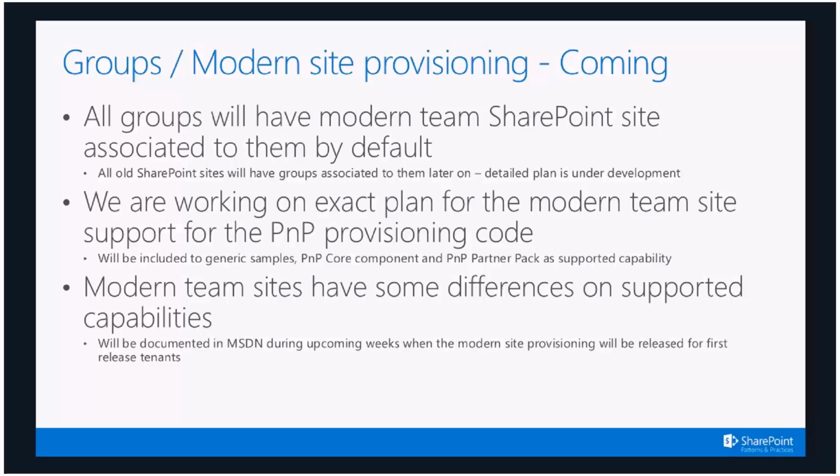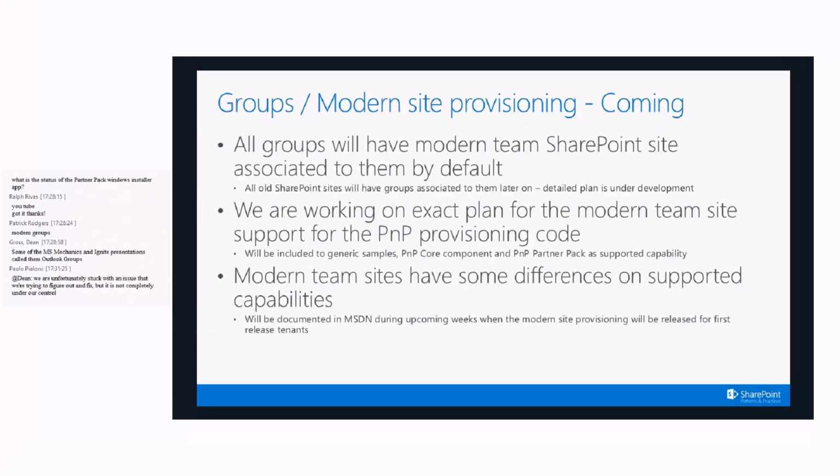So what you can do, for example, how about branding, which branding elements are available, what about content types, site columns, libraries, and all of that. And then we'll reflect those supportability statements in the PnP provisioning engine as well, which will no doubt require some work. Let's be realistic, most likely that won't be in the November release, but it will be included maybe in the December release. But we'll need to clarify all of these details as we move along.